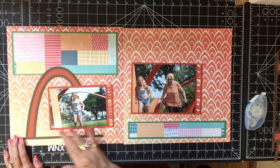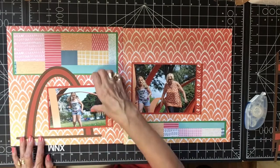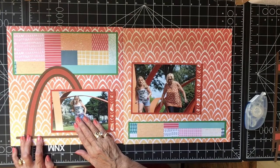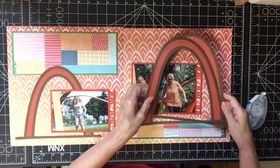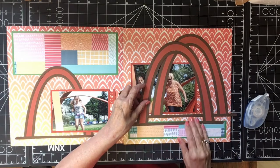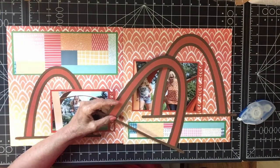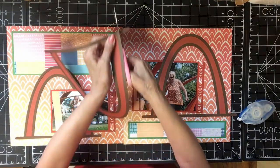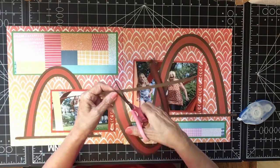Alright, so this arch has this base on it, and I'm going to leave it there because there's nothing really at the bottom of this page. So that's just going to go like that. But on the right hand side, these arches are larger. I cut them bigger, and this sticks off. I don't like the bottoms, so I'm going to cut this brown bar off of here. I don't like that.